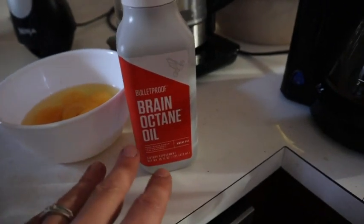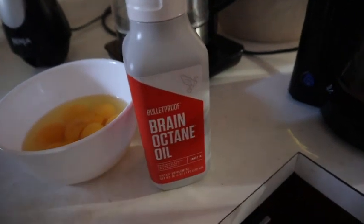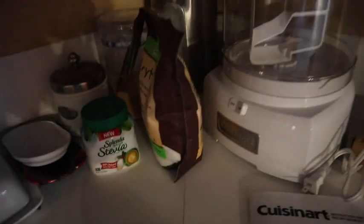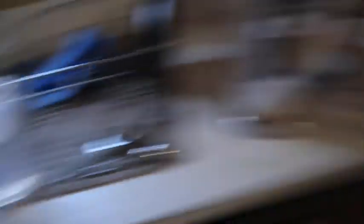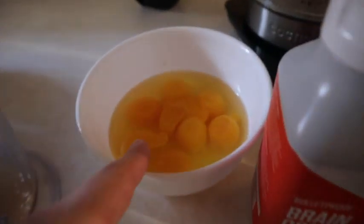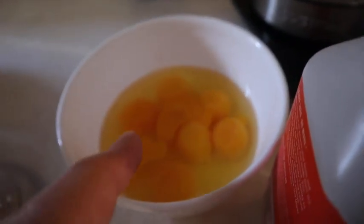It calls for three tablespoons and two teaspoons of MCT oil. I wanted to add it last because I know MCT breaks down pretty quickly. I already have my five and a half tablespoons of erythritol — I use this stuff right here, I can link this up, it's a sugar substitute. That's the ice cream maker right there, we'll be using that. And I have some water here in case you need it. Right now I have the egg yolks and egg whites from the four eggs, and the Brain Octane oil, so let's go ahead and measure that out.